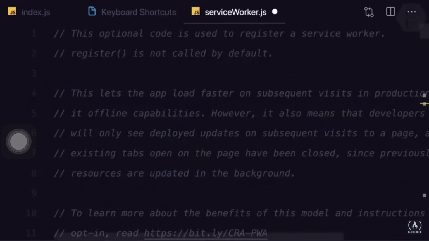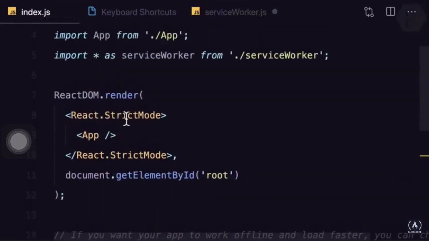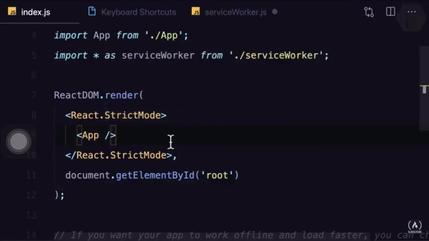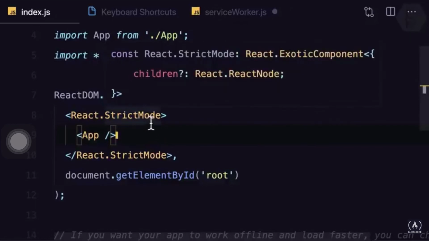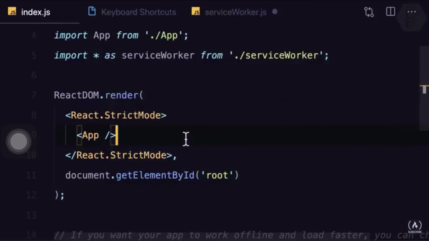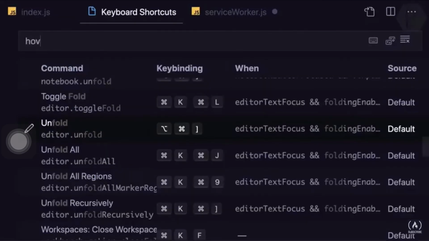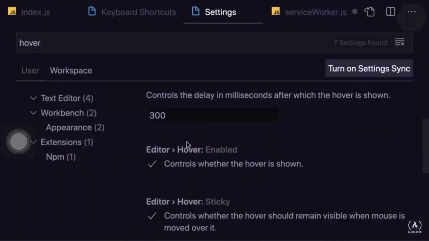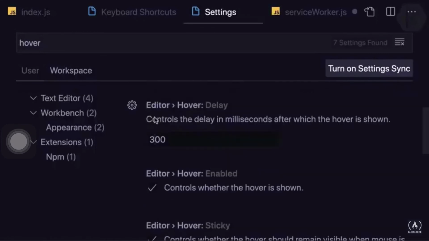One last thing I want to fix is, you can see whenever I hover over any code block, if there is a suggestion, we get that suggestion quickly. But I want to delay this, because sometimes I'm just saying anything and as soon as I want to select it, something comes up like this. So it's annoying. I need to go to settings and search for hover, and hover is actually 300 milliseconds. So I make it 500.